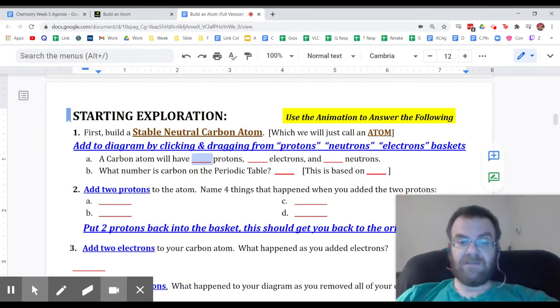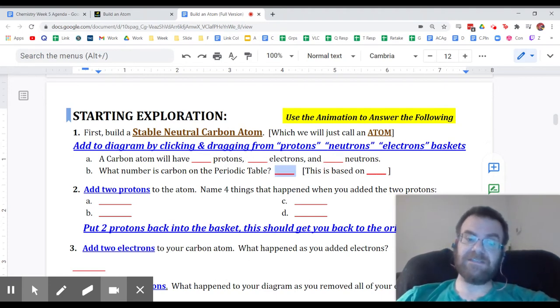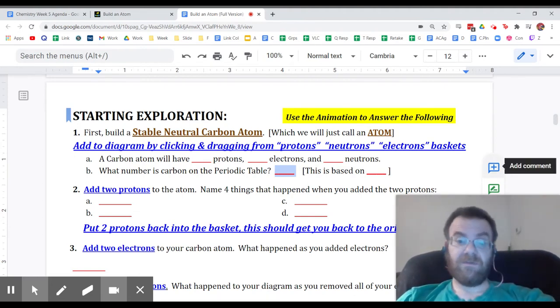So it might take a little bit for you to do, and if you get it done, beautiful. You should then have how many protons, how many electrons, and how many neutrons. Remember, you can just double click the lines and type right in there. That's why it's set that way. Feel free to comment on it if you need people to check your work or if you have a question for them.